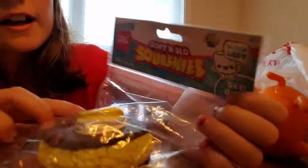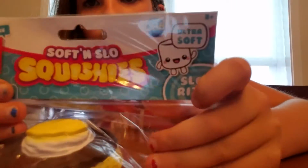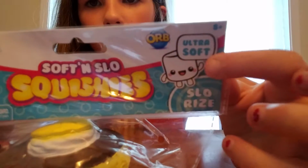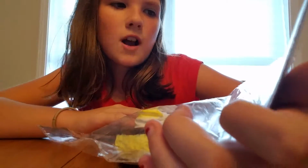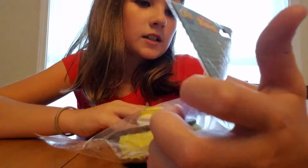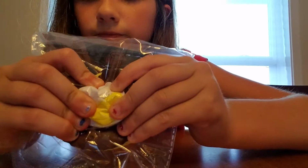Okay, these are all from Michaels. So the first two things I got were, my birthday's in 4 days, so we did like a little trading swap. So my sister bought me this. It is a soft and slow squishies. It says ultra soft, slow rising, sweet shop collectible. And I got this like little macaroon sandwich cake, so.